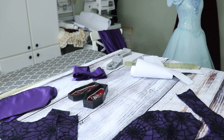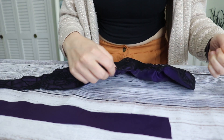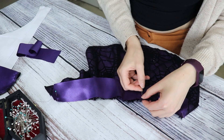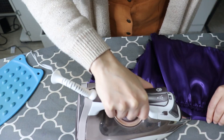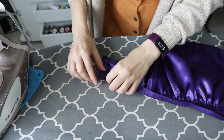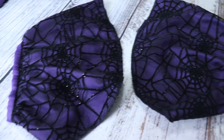To make the sleeves I'm going to add a gather stitch at the top and bottom, then gather the bottom sleeve down to the length of the sleeve band and pin the band to the gathered edge with right sides together. From there I'll press the band away from the sleeve, then fold and press it twice to encase the raw edge of the gathered sleeve. Finally I can sew the sleeve together with right sides together.